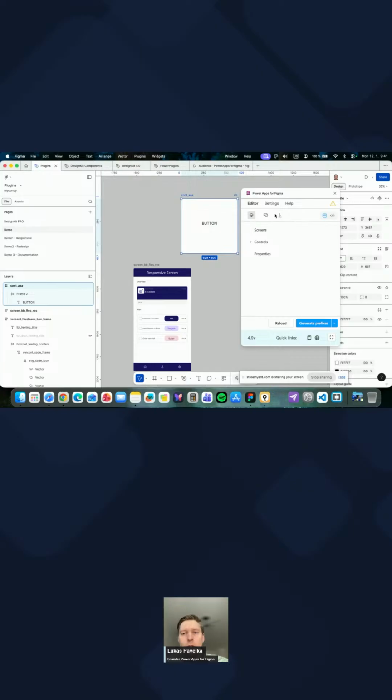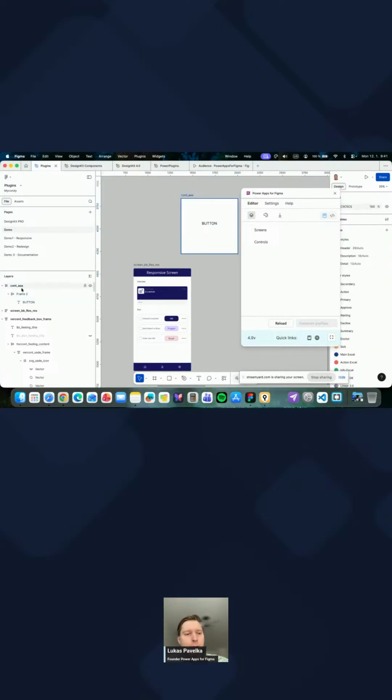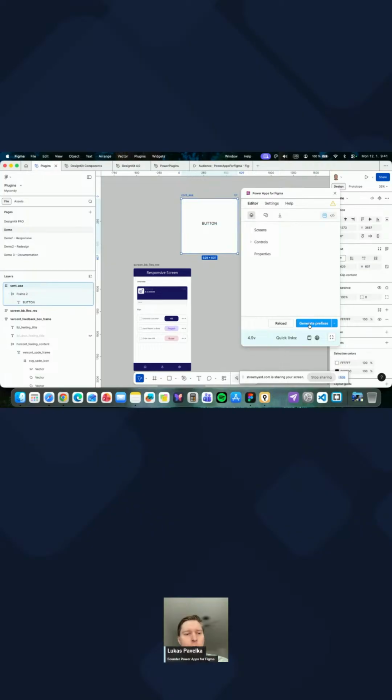And when I go back and select it and generate prefixes, look at the left side, the prefix will automatically be button. And when I put it back and switch on the container, and whoop, it automatically uses container because I switched off this property.